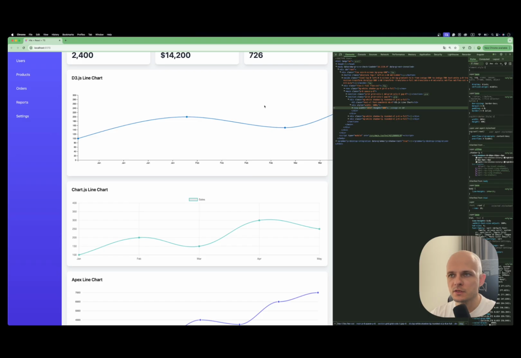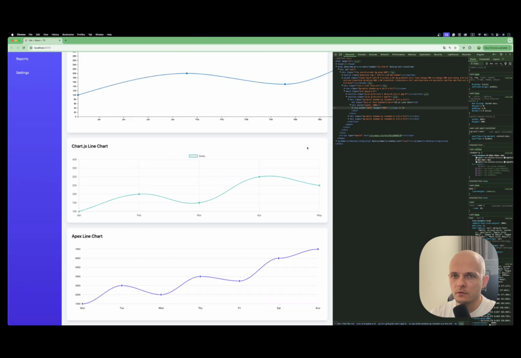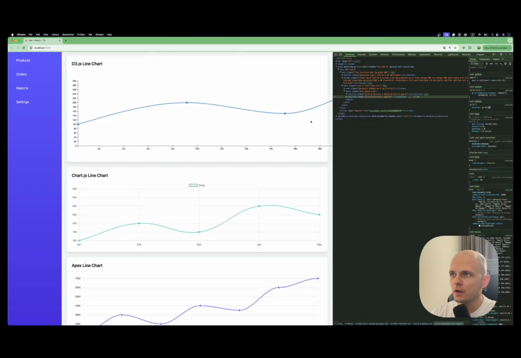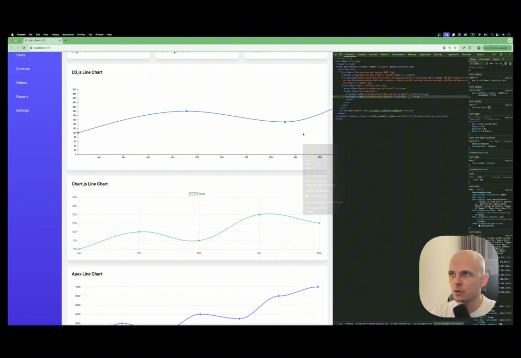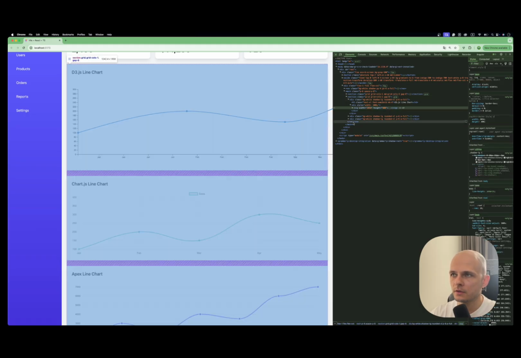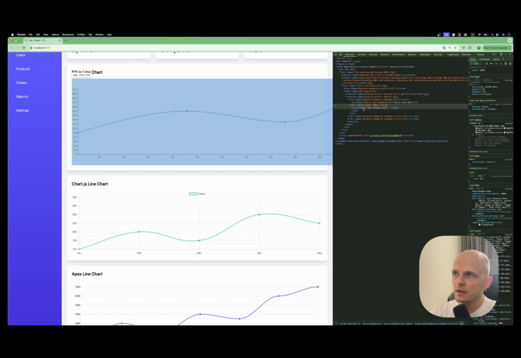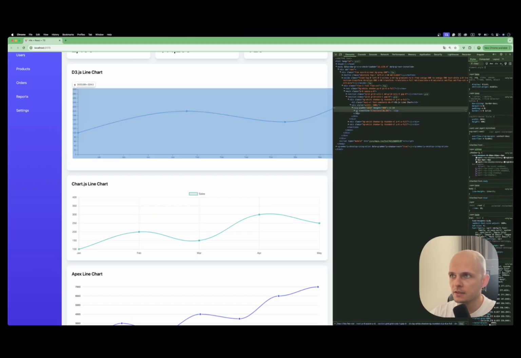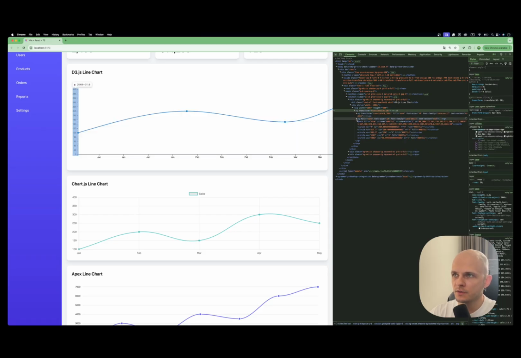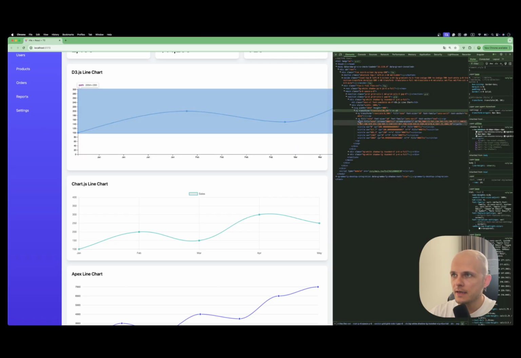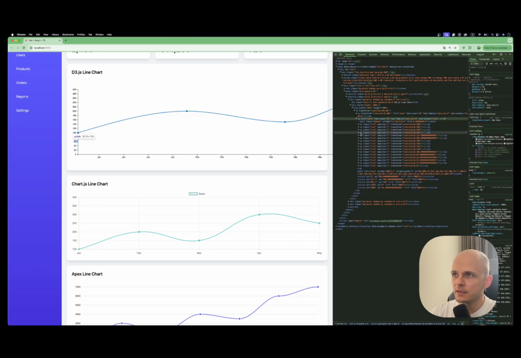So to make it responsive, we need to again add more code and adjust the chart itself. And another interesting thing I want to share is if we take a look here, the way these charts rendered. So let's inspect, for example, D3.js. As you see, this is our div, the wrapper, and here is the SVG that we have created. Inside that SVG, we have those groups, the ones we configured before. And actually we can clearly see what exactly is rendered and created in DOM for that chart.